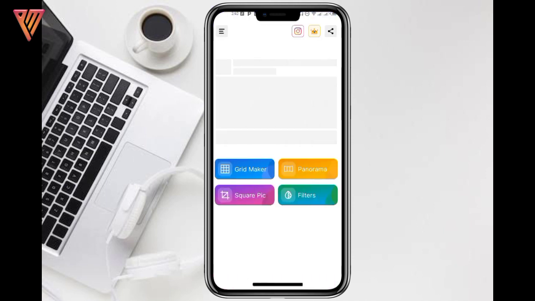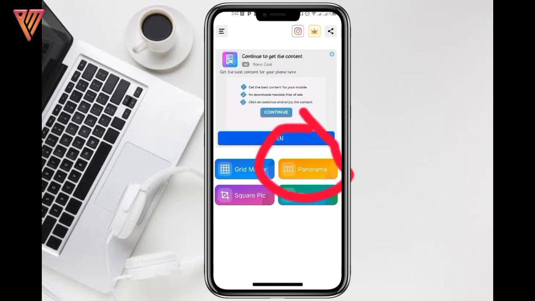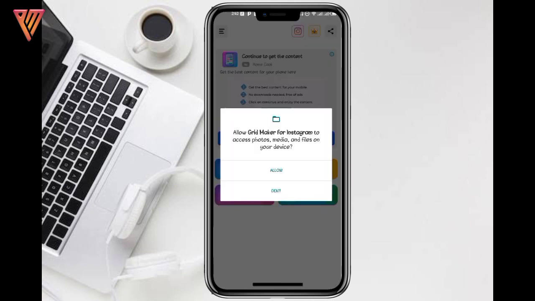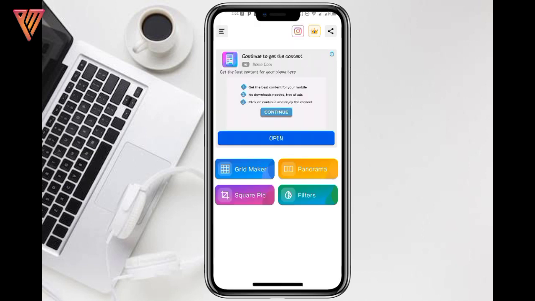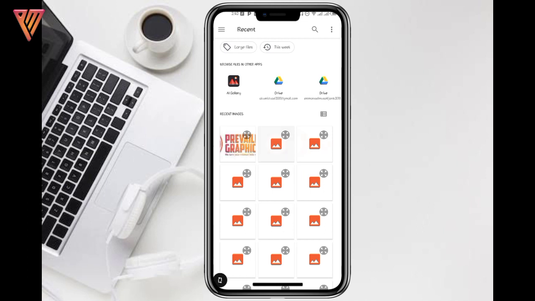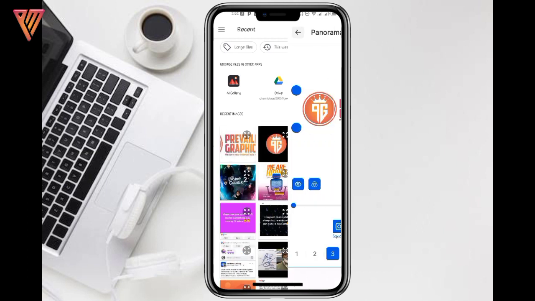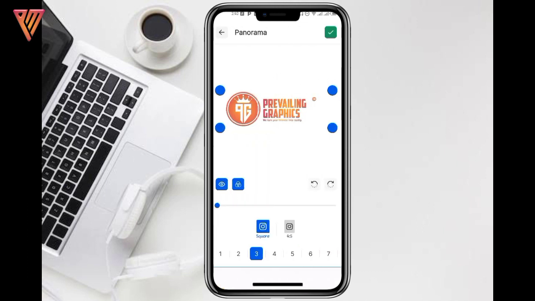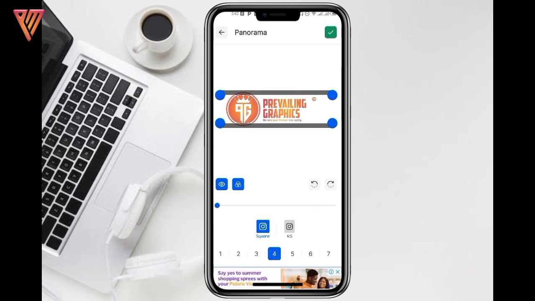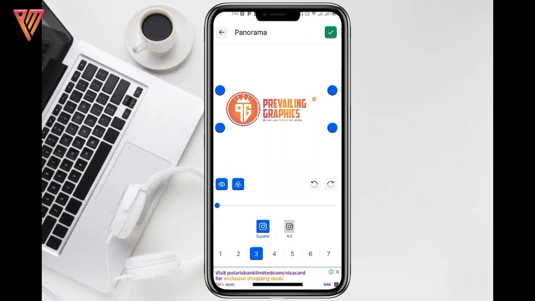Then after that, you see something like this, Guide Maker, square piece, but click on that panorama here. Click on here, then allow, then take the picture you just saved, then pick it. As you can see, you can divide it into 4, you can divide it into 3, but we are going for 3 because Instagram pictures are square.